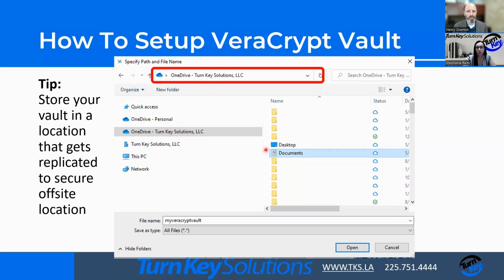Because I would save it there, and when I close down the Veracrypt program, OneDrive will replicate it off into the cloud and store it where I've really secured my OneDrive really well, and that gets backed up. So it's a very safe place to put this vault. So I would put it in like my documents, or you could put it in wherever.